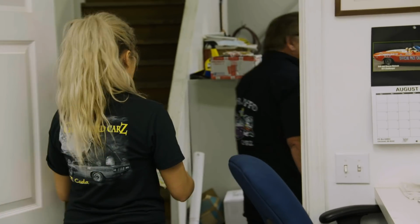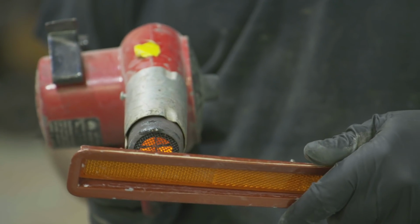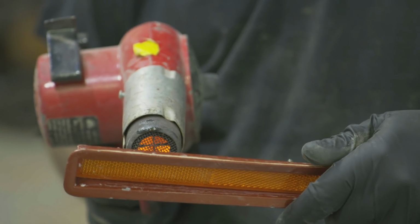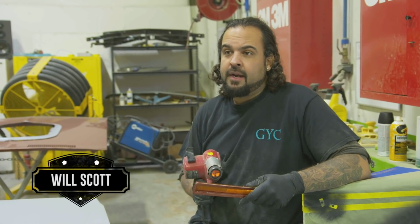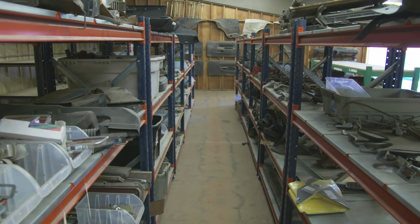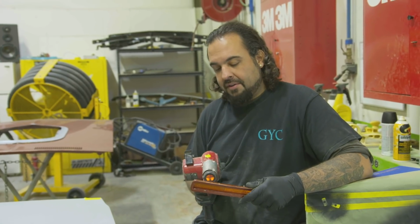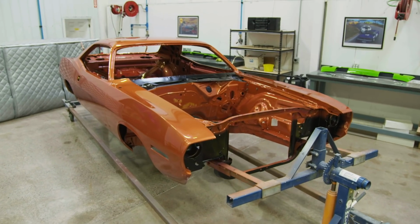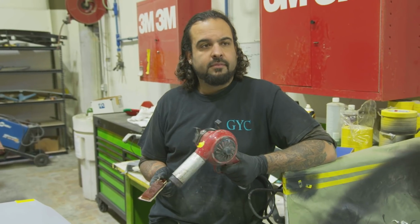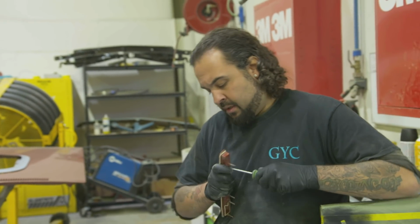Right now I'm heating the back of these up, trying to get the glue to loosen up a little bit so I don't break them when I take them out. But the camera guy really wants me to break them, so that way we can go upstairs and see the nice parts room. But I'm still going to try to save them because I know that's what Mark would want. I'll have the car completely done this week, put back together, washed up. I don't want to break them. I try to save Mark money. You guys cost him money.